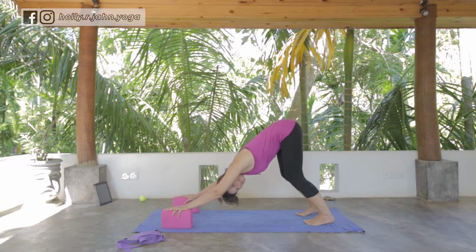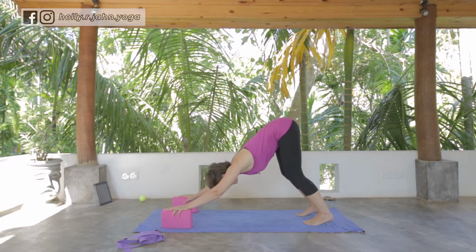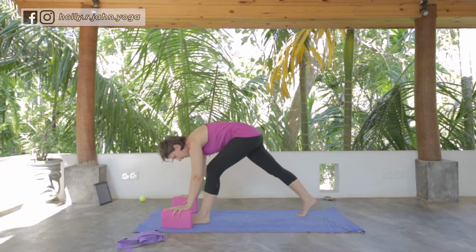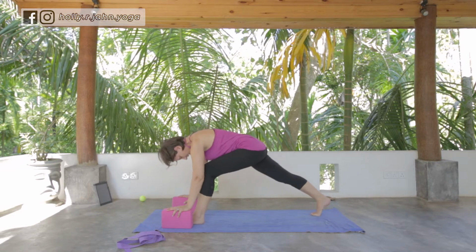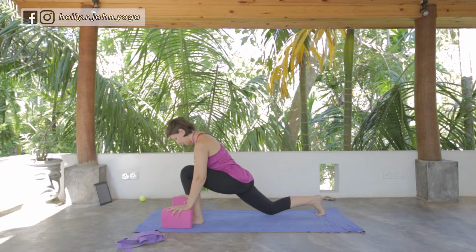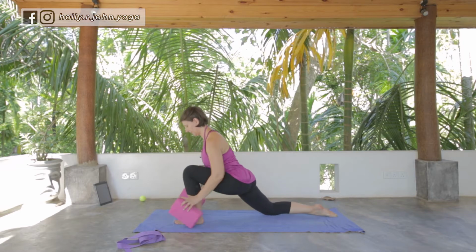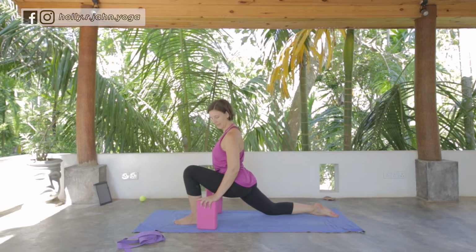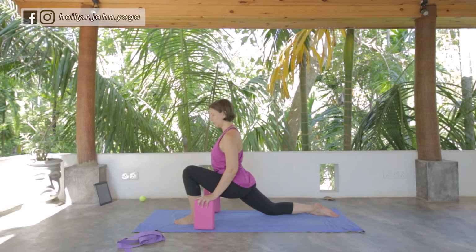From here, we'll move into the second side. So you can lift the hips a little bit higher. Take your left foot and step it forward. We'll come into the low lunge. So wiggling the feet as you need. Again, knee over the ankle or the middle of the foot. Back knee gently lowers. Bring your torso upright. Exhale where you need to. Use your hands on the blocks for support if you'd like.